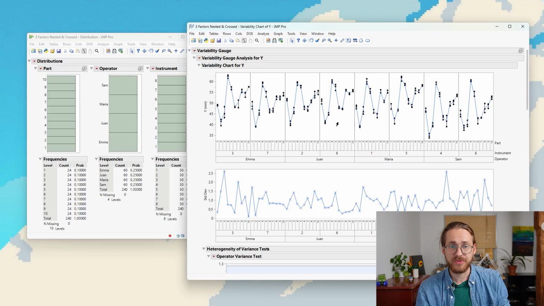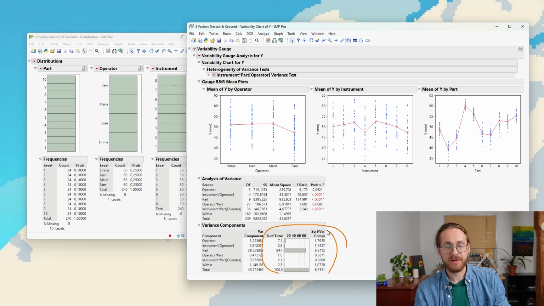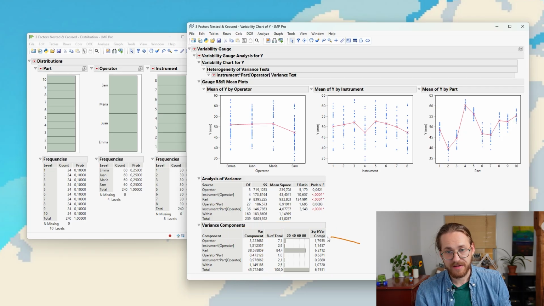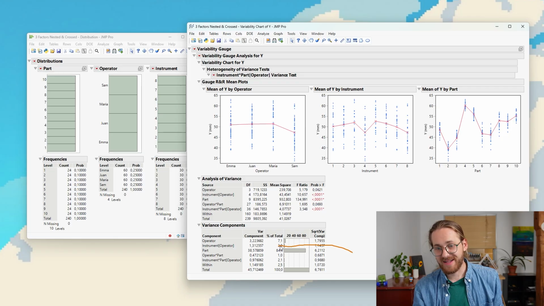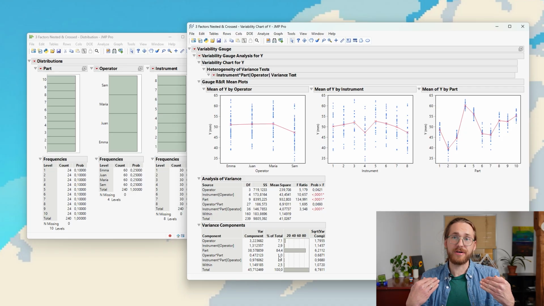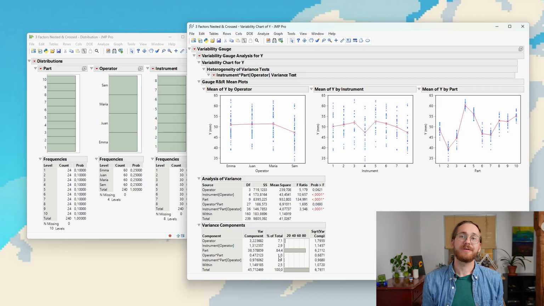So if we wanted to do an analysis of this gauge R&R study, I like to do the variance components because it's easy to read through. If we look at it here, we can see that operator is 7% of the total variance. Instrument is 3%, path is 84, operator by path is 1, instrument by path is 2. So if we should focus on one of these, maybe operator, but again, 84% of the noise is coming from path, which is the great thing because that's not on us. We are the measurement department. Noise due to path, that's the production, so it's their problem.